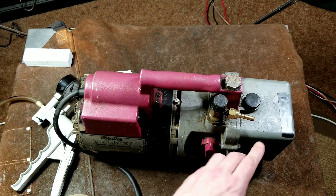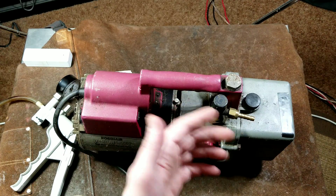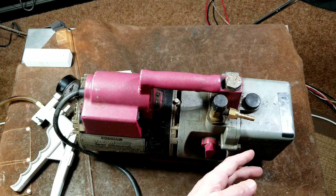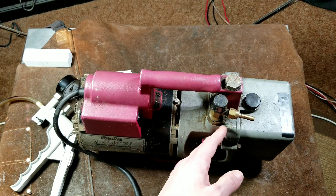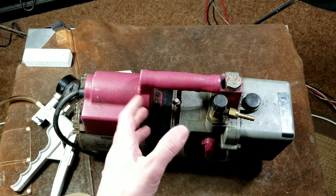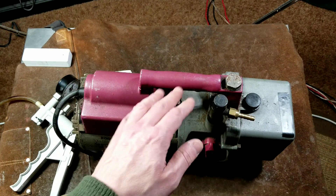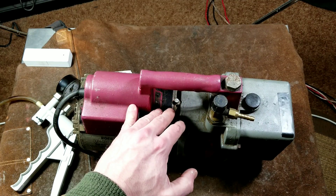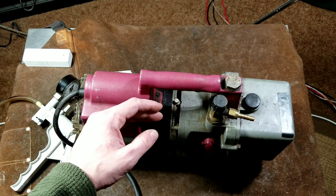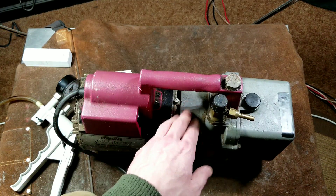These two-stage rotary vane ones actually have two rotary pumps, similar to how air tool motors work, but in reverse. They run in oil, which helps provide sealing as well as lubrication. One vacuum pump runs right behind another, giving you extra-duty vacuum. Because it's a powered rotary vane, it can pull a lot even when the gas pressure gets to the point where you're pulling molecules rather than solid air. It can pull down to a point where, for most home uses and HVAC, it provides an effectively perfect vacuum.